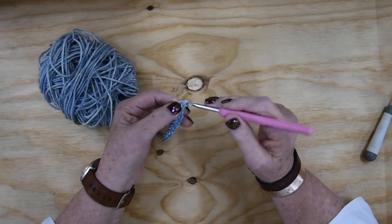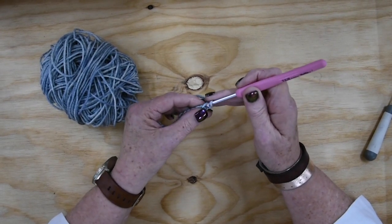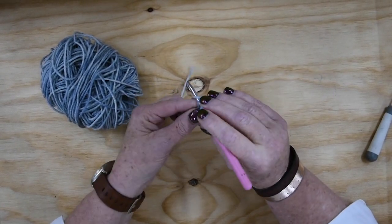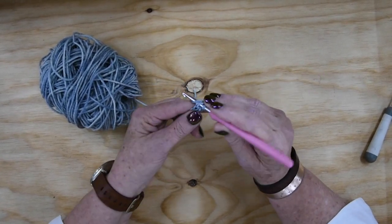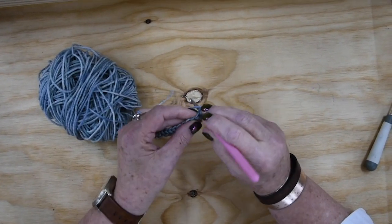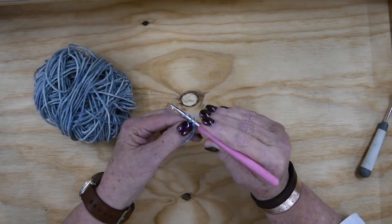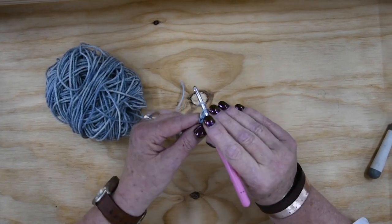For your block, the next block, you will need to do a foundation row of 37. Or you will need to chain 38. So that is what I was talking about before. If you have to do 38 chain to start your work, and you're going to do a row of single crochet when you start your work, the foundation row of single crochet and chain together will only need to be 37 because that's 1 less.